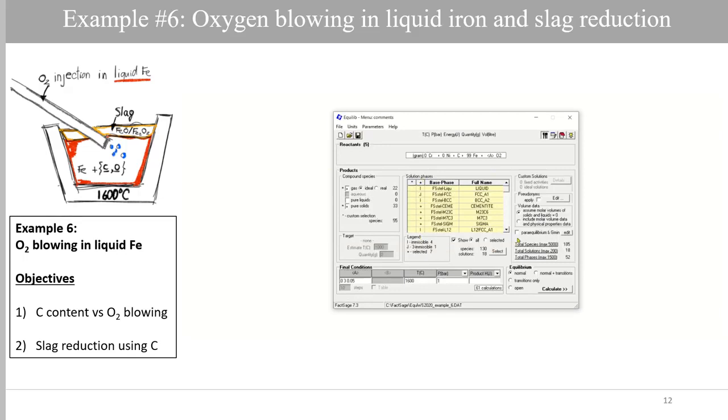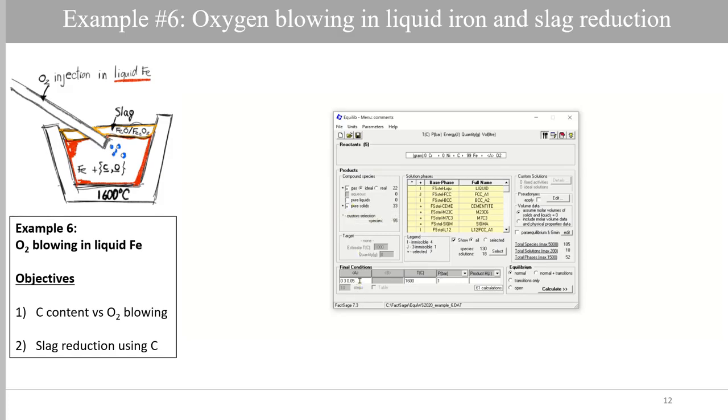So all the solutions coming both from FS steel and FT oxide are selected. I've also selected all the gaseous species that are contained in my gas solution here, as well as all the pure compounds. It is also important to mention here that I did not select the pure liquids, as the important pure liquids are typically components of the solution that I've already selected. So for now, I will keep this pure liquid without any selection.